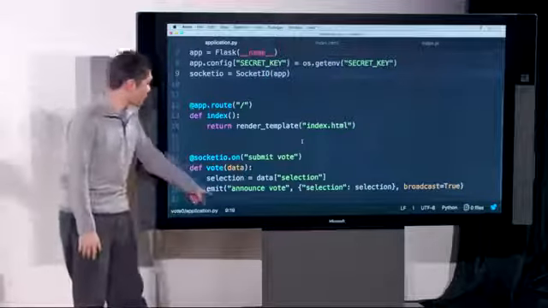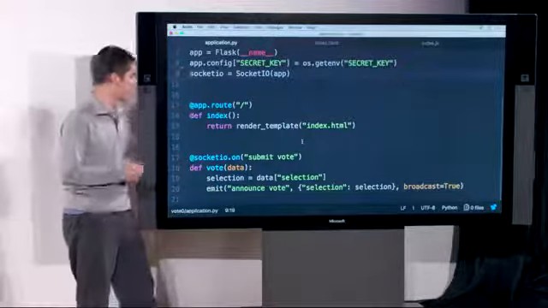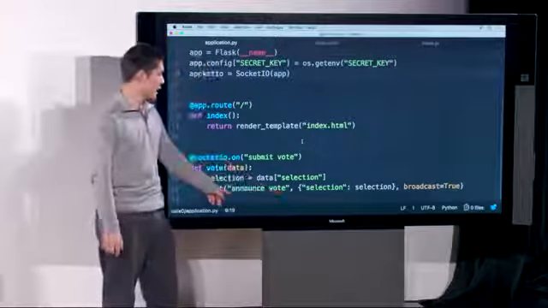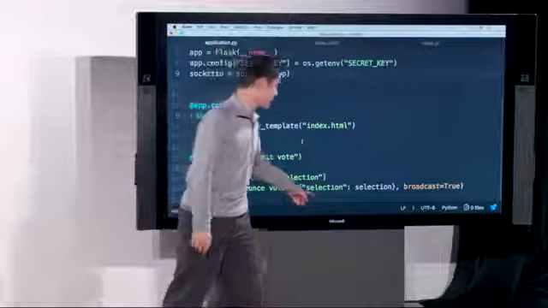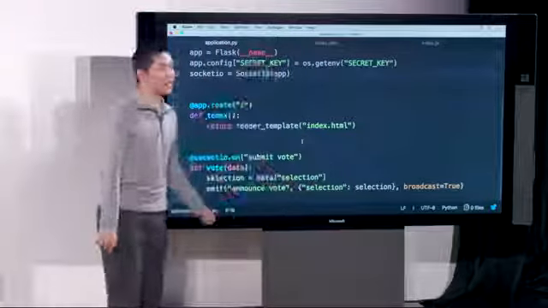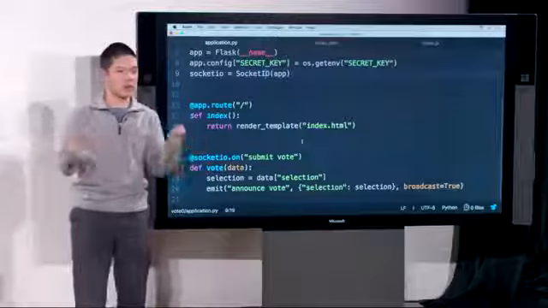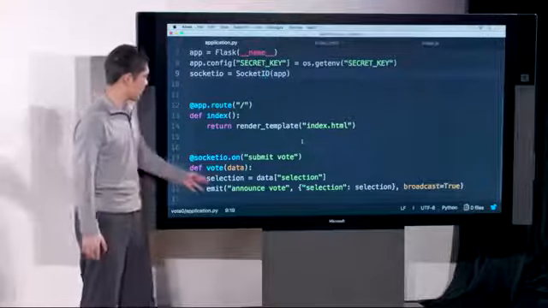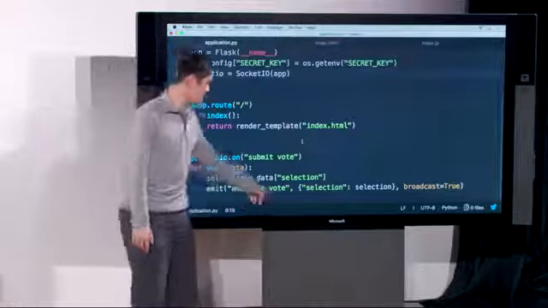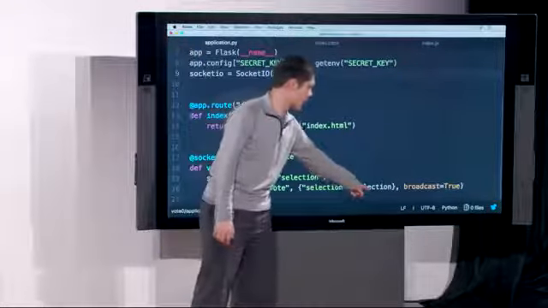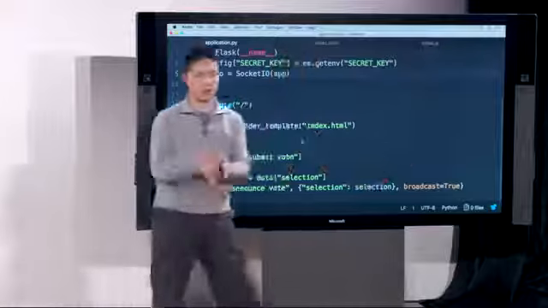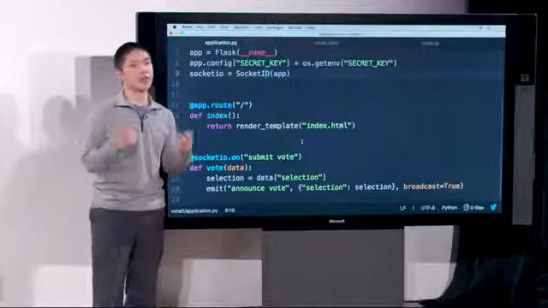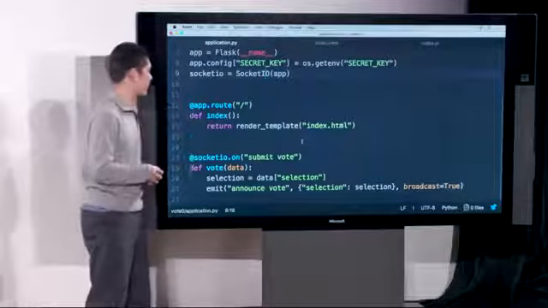That's what this emit function is doing, and you can import it from socket.io up above. I'm emitting a new event called announce vote, and I can also pass in data to it. I'm announcing that the selection is the selection, and this is going to announce it to any other sockets that are listening, not just the original user. So I've saved the selection. I'm emitting a new event called announce vote. Its selection is equal to whatever the selection was, and broadcast equals true means I want to broadcast it to everyone, including the person who originally cast the vote, because they should theoretically know about it as well.